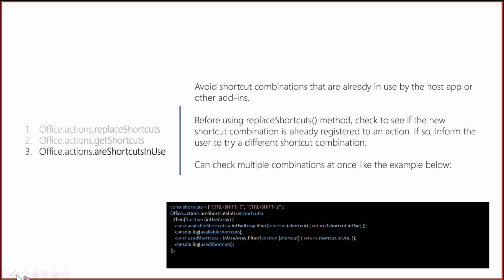If you have some kind of customization UI where you want to ask the user for a shortcut combination that they want to customize, you can go ahead and first check using this API to see, hey, is there a conflict with the shortcut? And if so, then let your users know, like, hey, can you please pick a different shortcut because this one is already in use. This is just meant to be a quick check that can help you avoid those conflicts in the future.